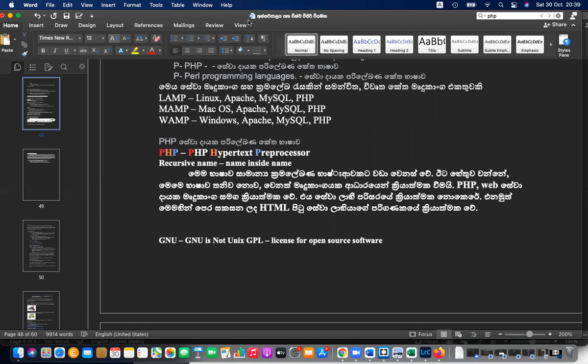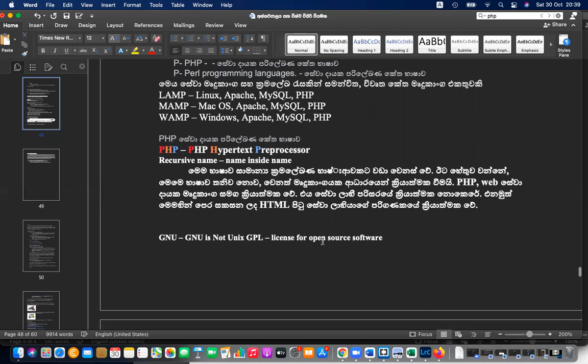Okay, sorry. So PHP hypertext preprocessor is the recursive name that we are using. And GNU GPL is the licensing platform. So you have to write that down as well. What is the licensing platform for open source software? GNU GPL. Okay.